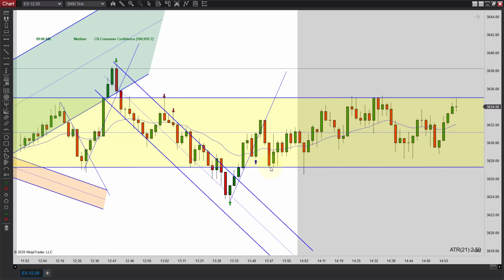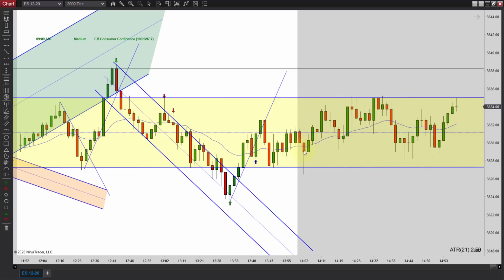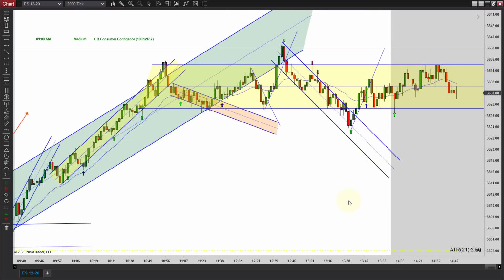Comes back, it tests low, and it comes back again. And this is just barely after 2 o'clock. At the time it's like 2 minutes, so you might take that trade, because you get a double test, you're back inside the range, so you're probably going to go higher. So that's another one that you could probably argue for. And it's real close. I mean, you could argue for it to even be blue. I didn't mark it because it was after 2 o'clock, but there's reasons to like that trade. So anyway, that's what I saw today.